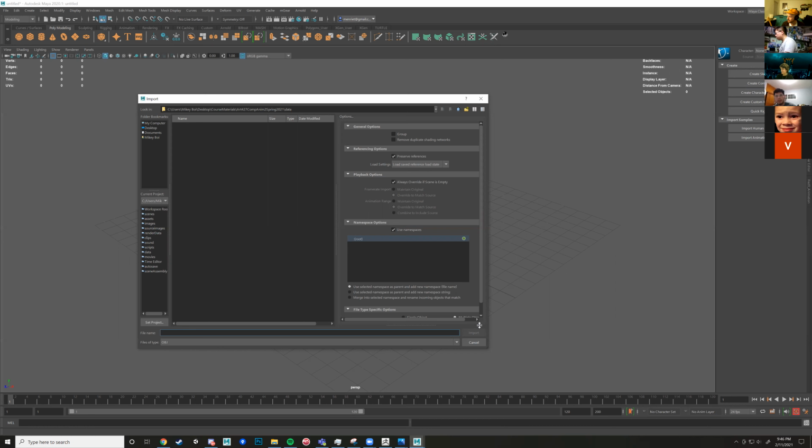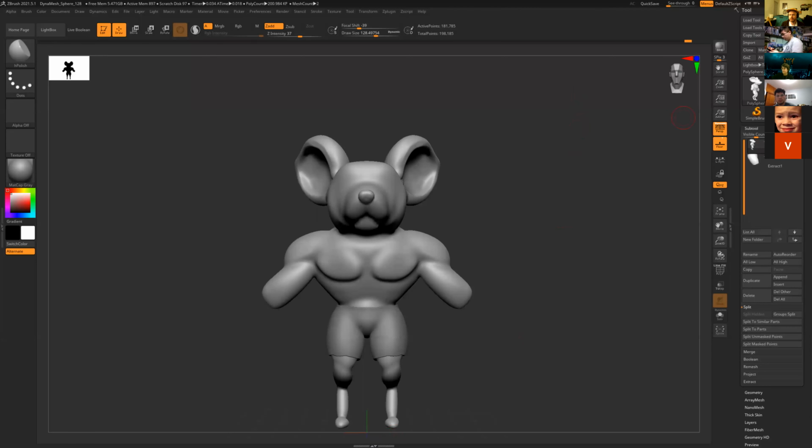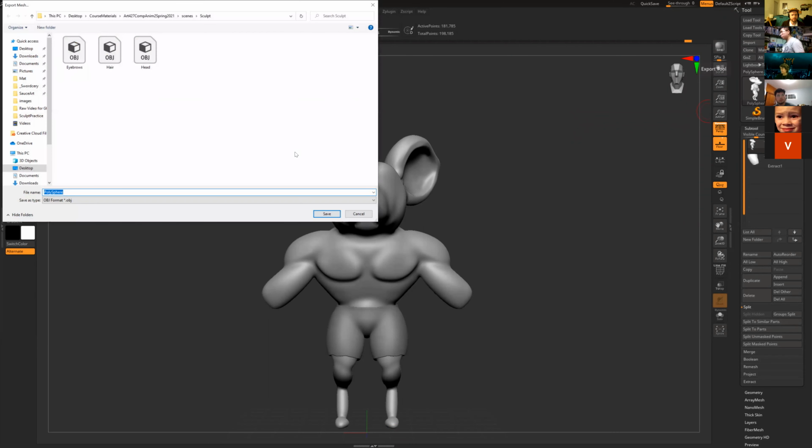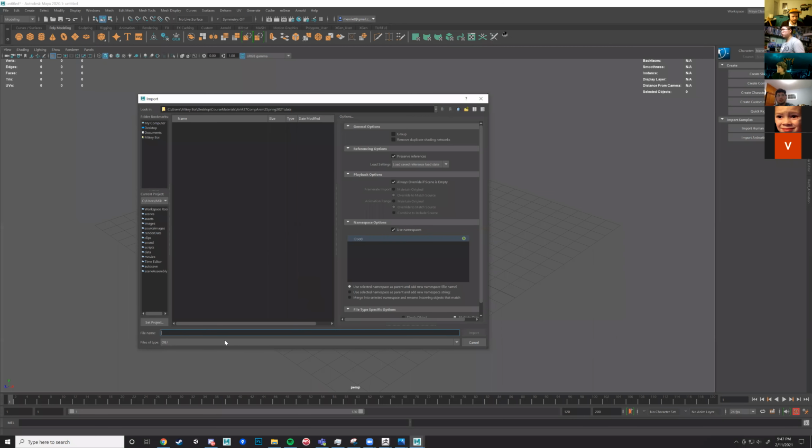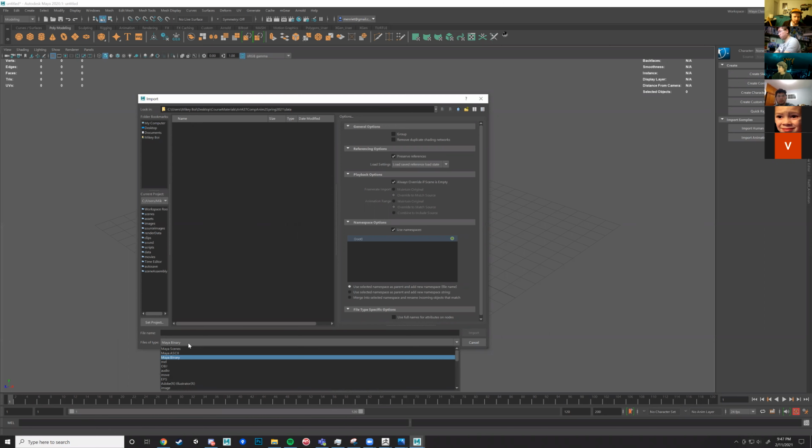What if I can't find the file? Oh, well, go back into ZBrush, and then when you click export, it'll show you the last folder that you put it in. See that? So it just brought me to that. I saved that on a desktop file, but even if I go towards that file, it doesn't pop up. Oh, so in Maya, make sure your files of type down here in your import is set to OBJ. If you're on Maya binary, it's not going to show you the OBJ file. So make sure you're on OBJ down here.